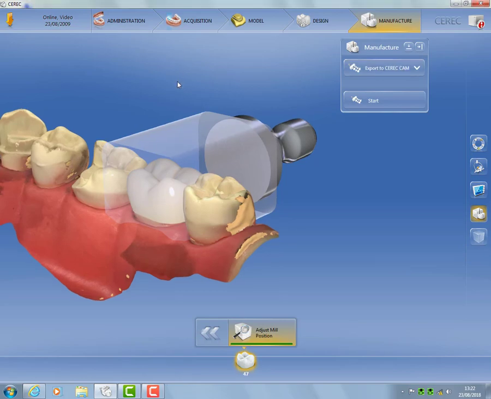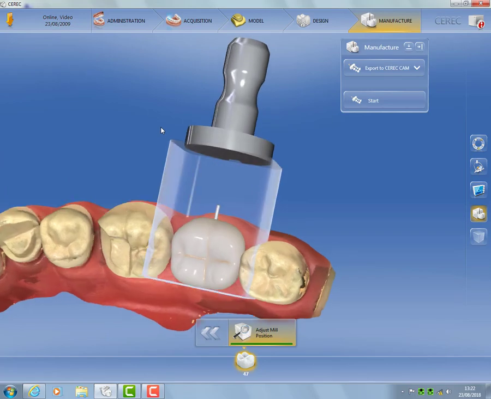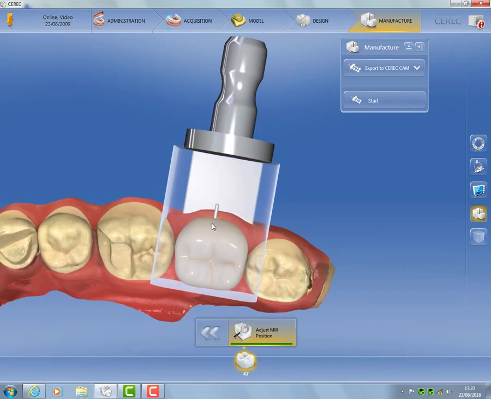In this case, I'm doing a single unit. I'm ready to mill this. I'm not concerned about trying to fit 2 restorations in here. I'm just going to go ahead and mill this as is. However, the reason I bring this up, most of you are used to hitting start to start the milling process. If you hit start here, all it's going to say is export in case, and nothing is going to happen. This case was exported to the CEREC CAM software, and if I were to open CEREC CAM, it would allow me to mill from there.